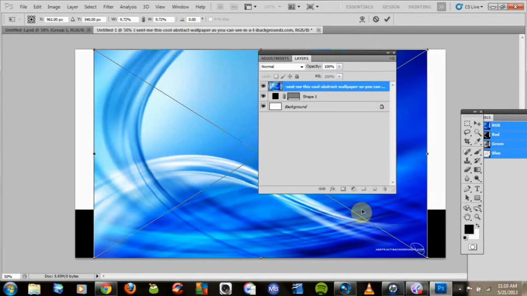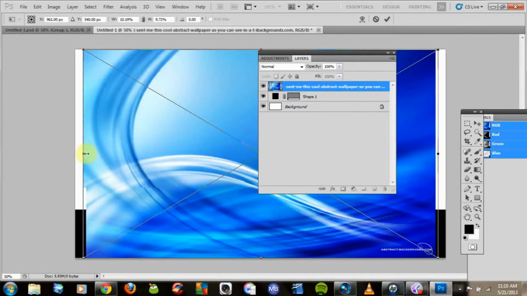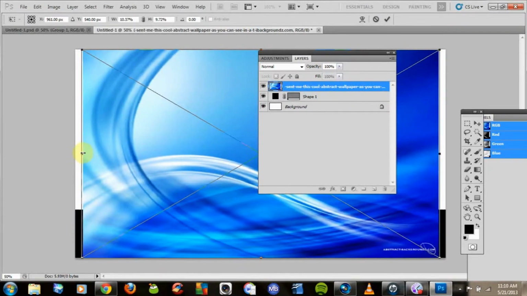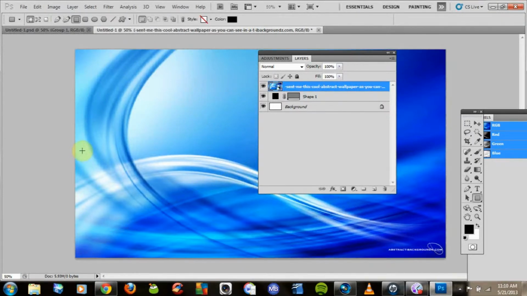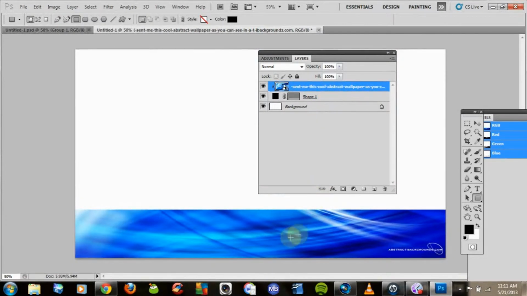If you hold Shift and Alt while dragging these things here, you constrain the size and keep it basically the size of the document, a nice size for your document. So hit enter, and from here you're going to want to do a clipping mask. So hold Alt and go in between these two layers, and you see how my finger there changes. You just simply click and you have that there.